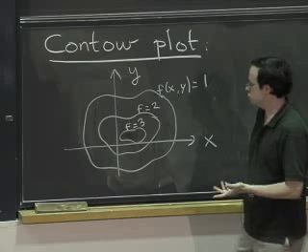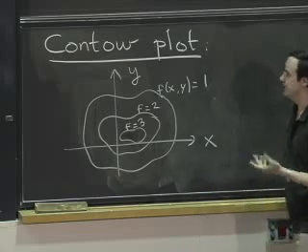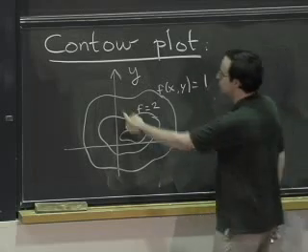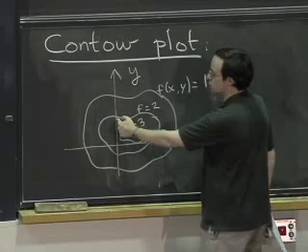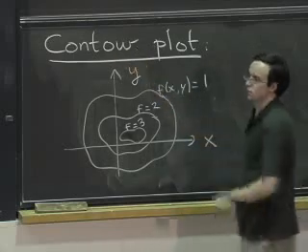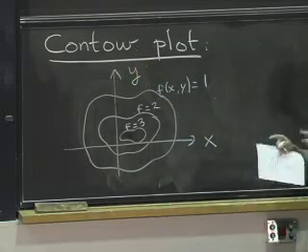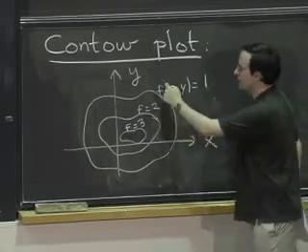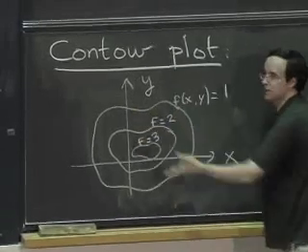And what you would want to do with a function really is be able to tell quickly what's the value at a given point. Well, let's say that I want to look at that point. I know that f is somewhere between 1 and 2. Actually, it's much faster to read than the graph. On the graph, I might have to look carefully and then measure things and so on. Here, I can just read the value of f by comparing with the nearby lines.